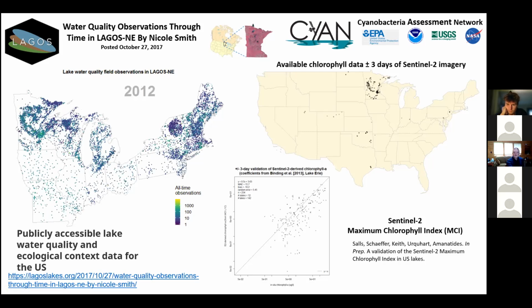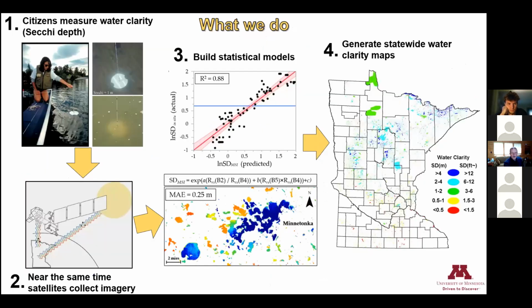Let's see, so what we've been doing, we have lots of field measurements. So we've been taking the data. We started out with just the Secchi data that the citizens were collecting in Minnesota. At the same time, the satellites were collecting imagery. So what we do is we find good, clear imagery from late summer index periods, looking kind of like the dog days of summer, link that up with the field data within a few days of the image, build a statistical model of the relationship, apply that back to all lakes on an image, and do that for enough images. We come up with the water clarity for the whole state.